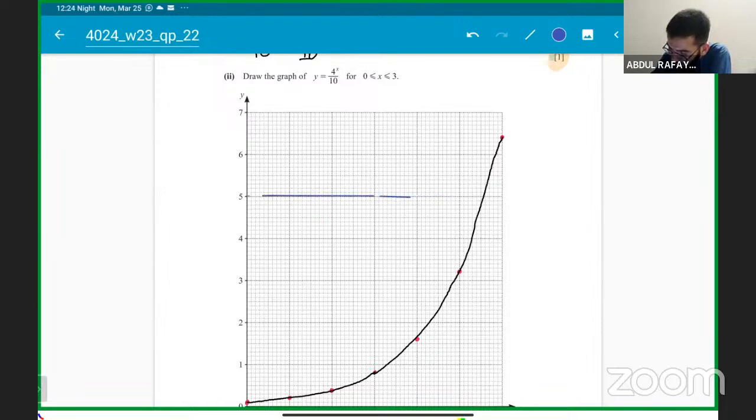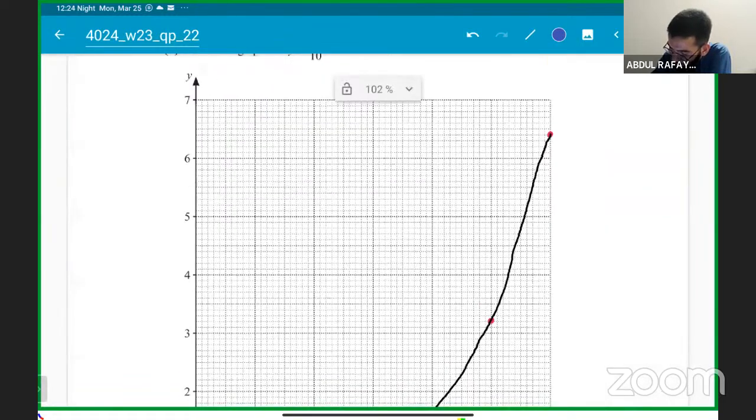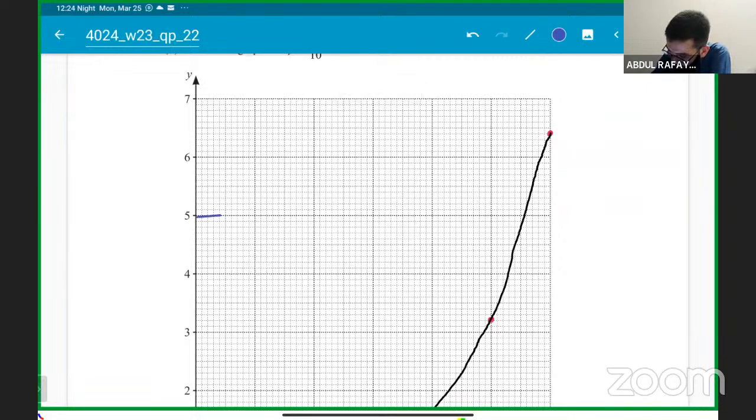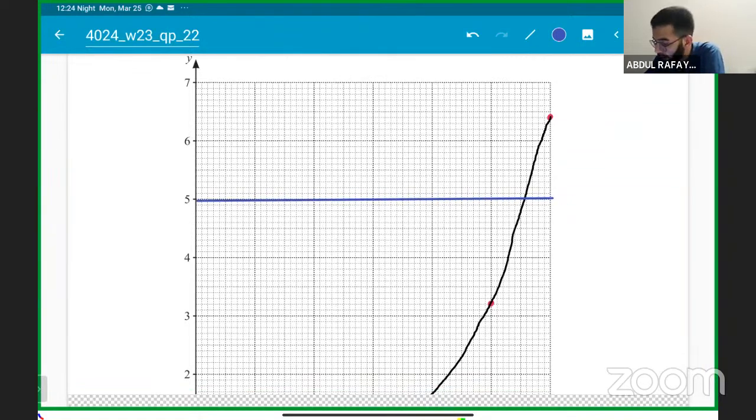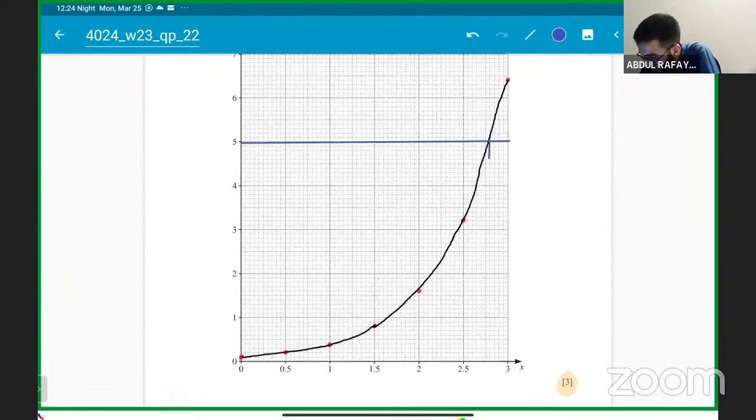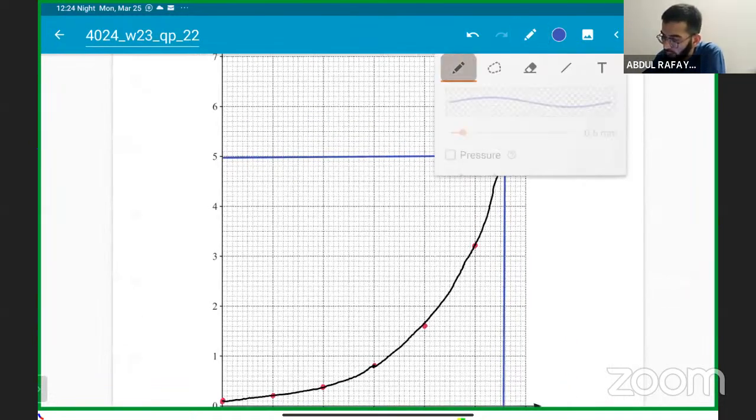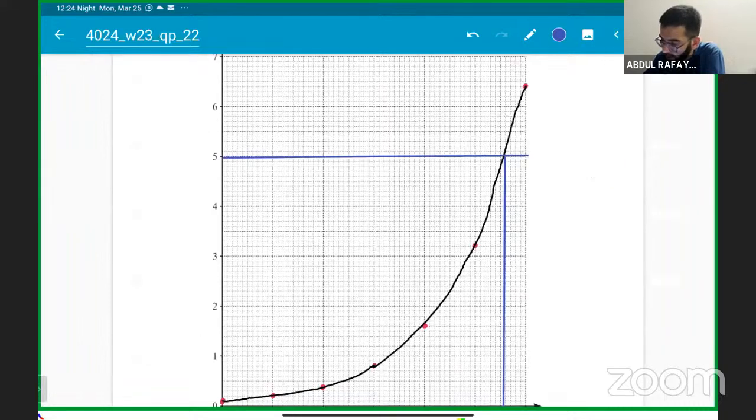The best way of telling the examiner that you have done this part is to draw it as accurately as possible with the pencil. And yep, here you go. Write down that this is part 3. Make sure you first write in pencil that this is part 3, so the examiner knows that you have solved part 3.